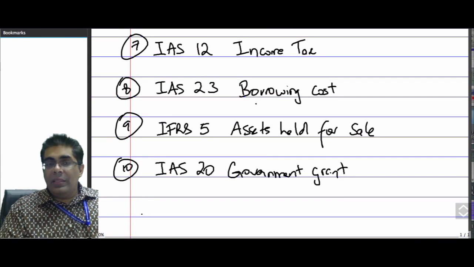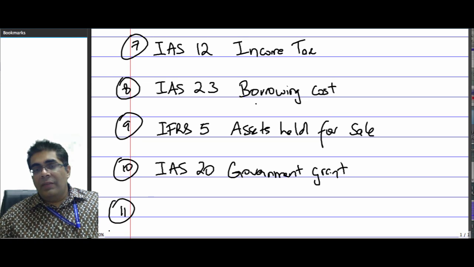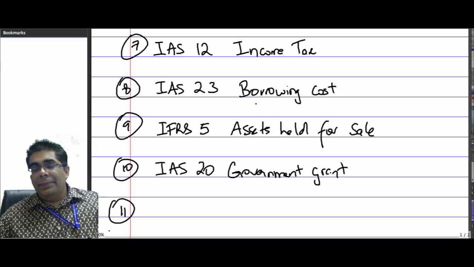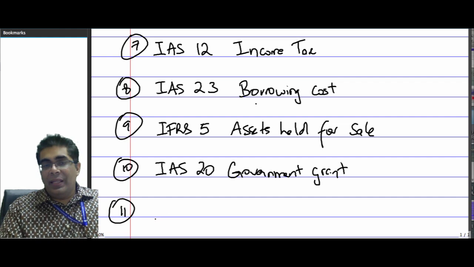Then the new ISs. Because once a new IS is being introduced, they will surely test you as either a theory question or a simple calculation. Yeah, but it will surely come up. So what are those sure new ISs that are tested?